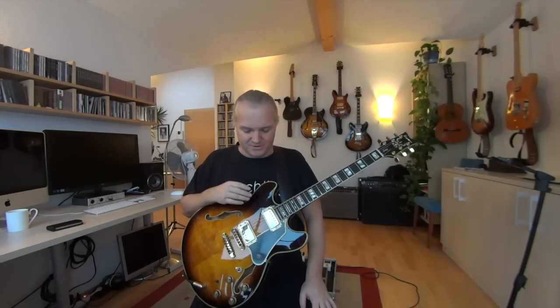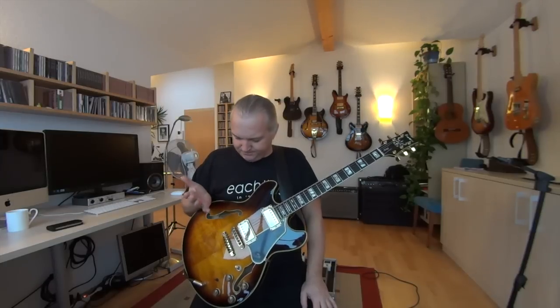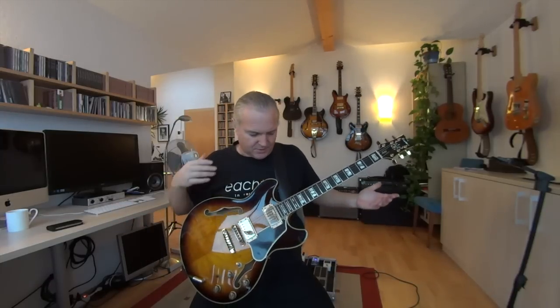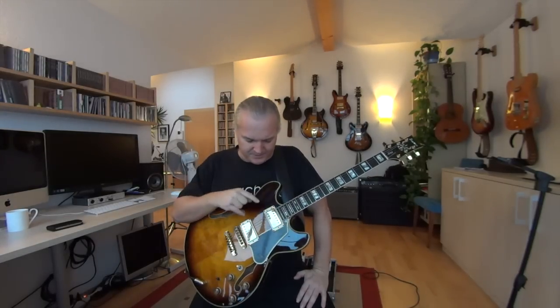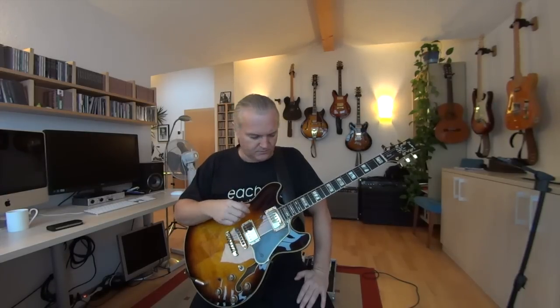So the question for me is always, why do they sound different? Because it's the same pickup, it's the same guitar, and it's laminated wood. So where is the difference coming from? I think it's not the pickup, because when you play these guitars, you can hear that the 86 one sounds different already acoustically. So it has to be something in the built wood, I don't know.